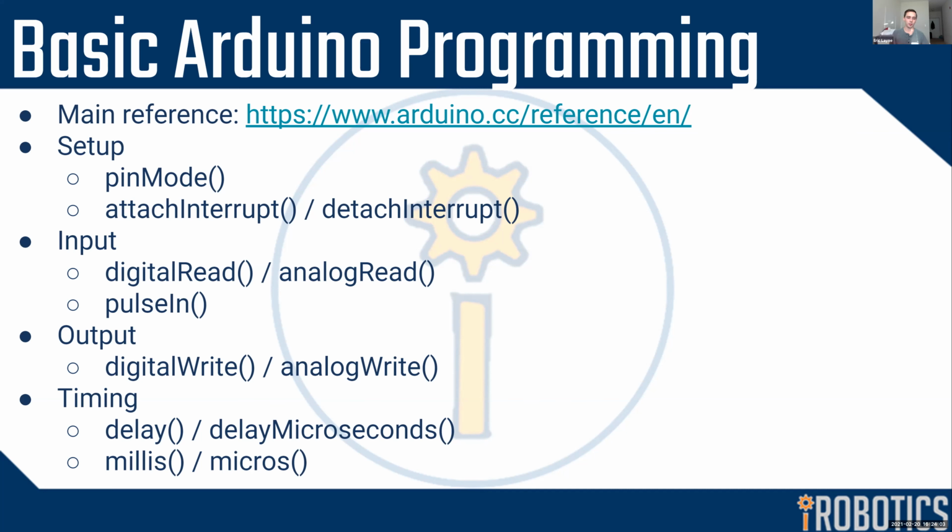Basically this is how you determine how fast your code runs and how long your code has been running for. The delay and delayMicroseconds commands will, when they hit that line of code, stop for however many milliseconds you say, which is the delay function, or however many microseconds the microseconds command says, and then it'll start moving on. So if I want to turn my motor on, wait 30 milliseconds, and then turn it off, you can do that: digitalWrite HIGH, delay for 30 milliseconds, and then digitalWrite LOW.